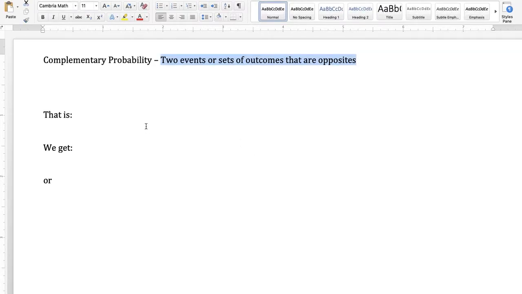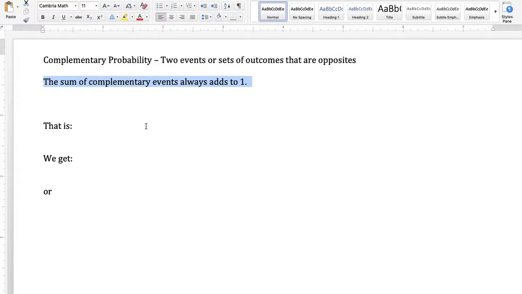Now, complementary probability, let's get on to the word. We're looking at two events or sets of outcomes that are complete opposites. The word complementary is like they work well together. Going back to geometry, when you had complementary angles, together they filled out a right angle. So complementary events completely fill out all of the possible outcomes for our probability. By definition, the probability of everything happening is 1. And if we have two opposites put together, yes and no, we're going to have the full set. We're going to have 1.